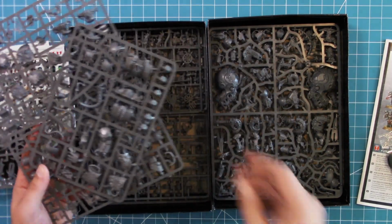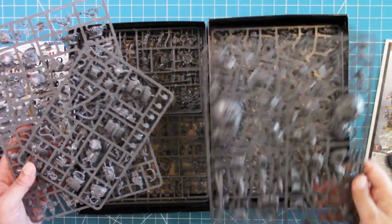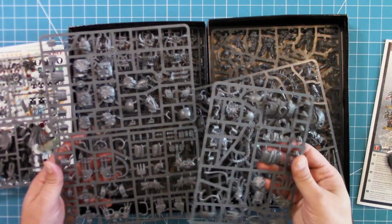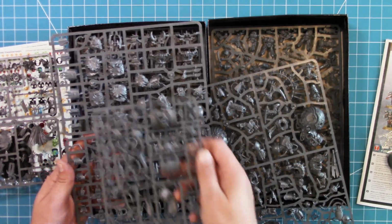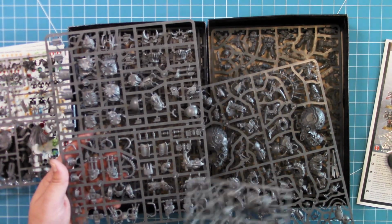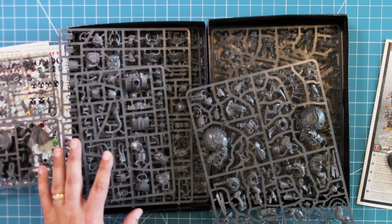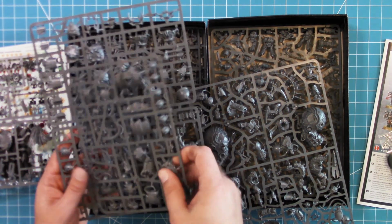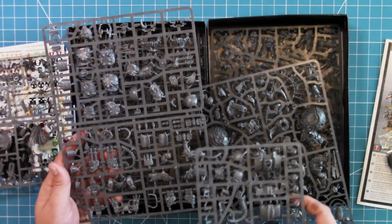Up next we have the Hellcrawler, which takes up 3 sprues, and with the new set, the Venom Crawler is only even half a sprue. So once again, you see a lot more parts here. The potential for upgrades is a lot more here. You can do a lot more things. There's hand options, there's gun options, you can make this in so many more different ways just from what you have here, which gives you a lot more reason where if you were to have gotten 2 or 3 of these, it would be very easy to make multiple versions of them, or for that matter, just to make 2 or 3 bases and magnetize all the different arms.